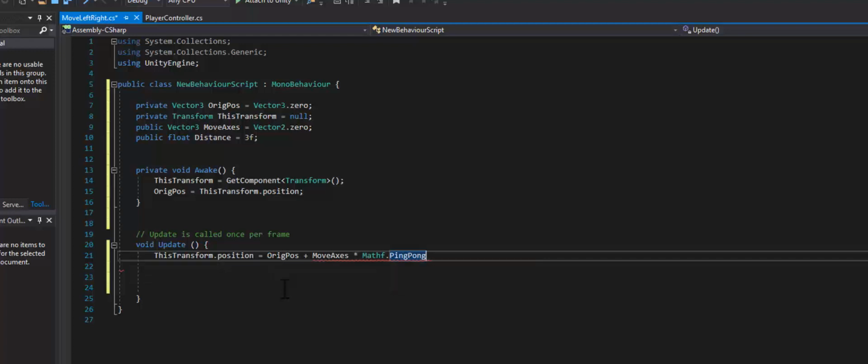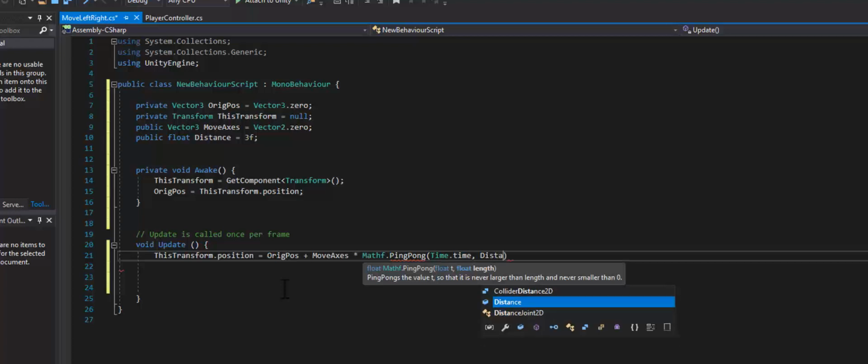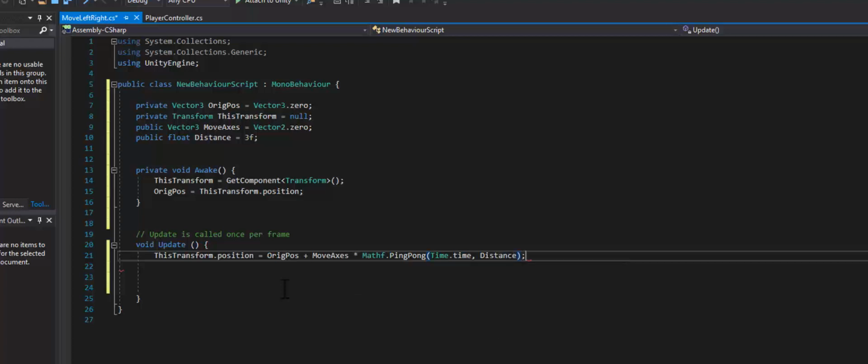And what that's going to do is make it go from one position to the next within a certain amount of time. So we don't have to actually loop through that ourselves.